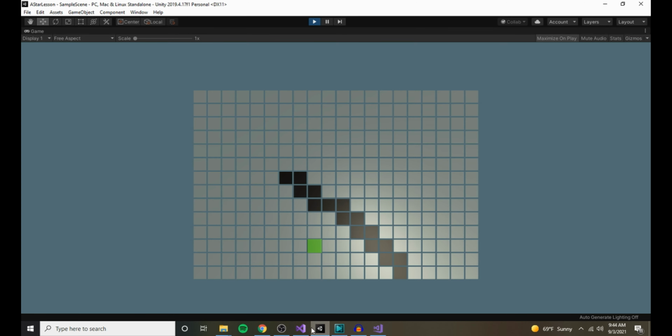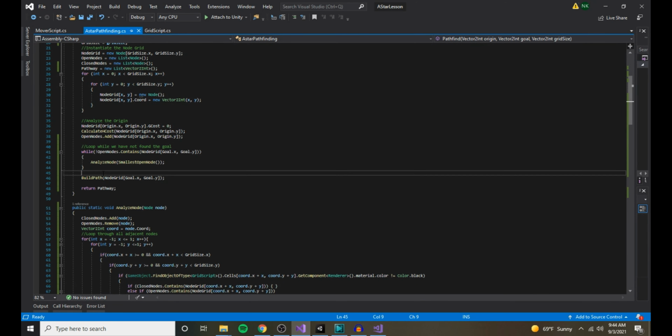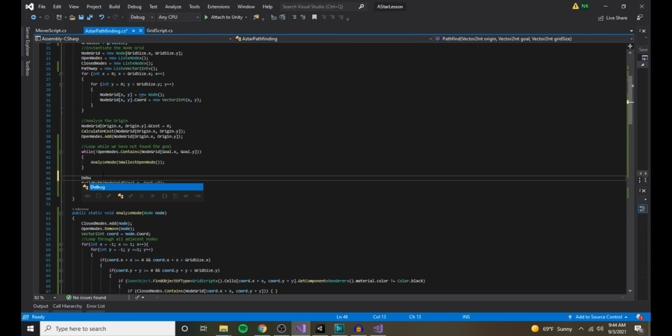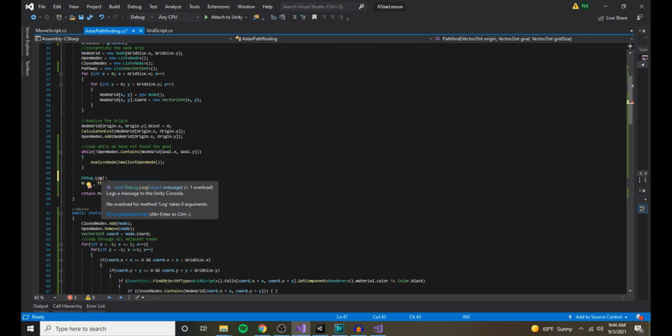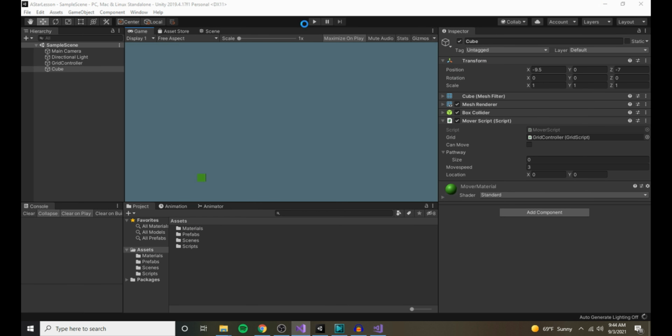And if you wanted to, you can come here in the code, and you could define something right here before the build path that's going to give you the G-cost.log. It's going to give you the G cost of the goal, and this is how you can actually determine some of these pathways and whether or not they are the cheapest possible path, or if you need to use that for something like an action point system, like I said.